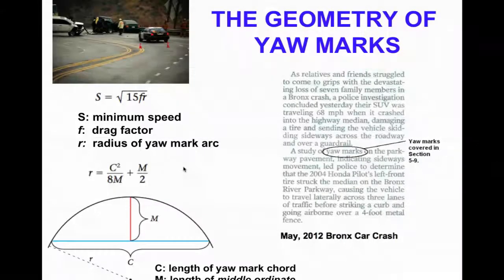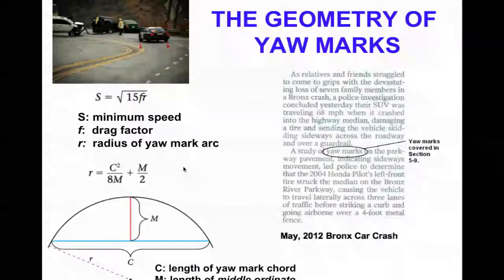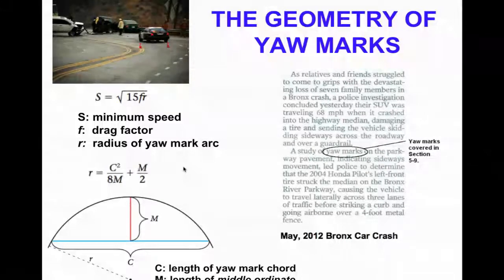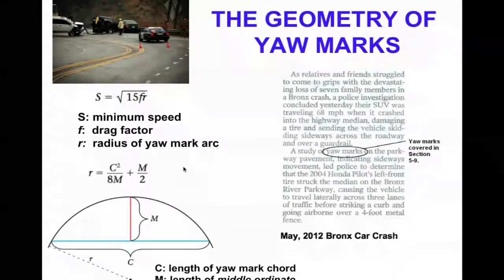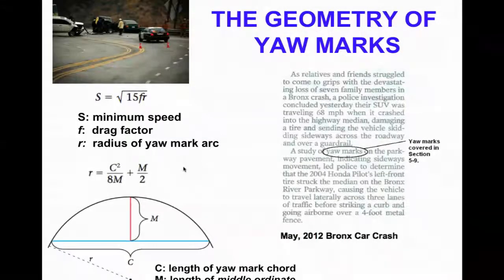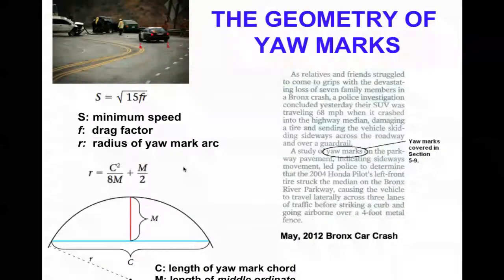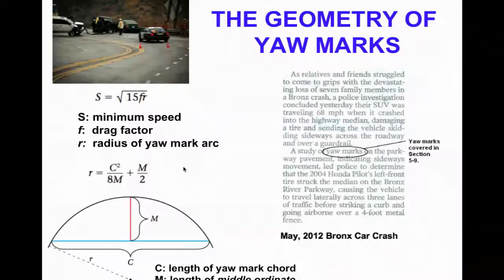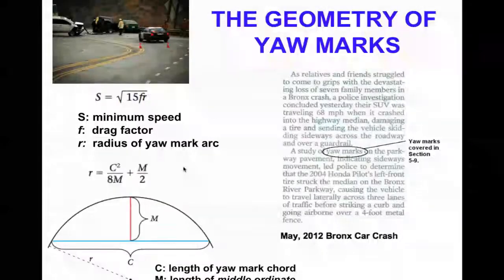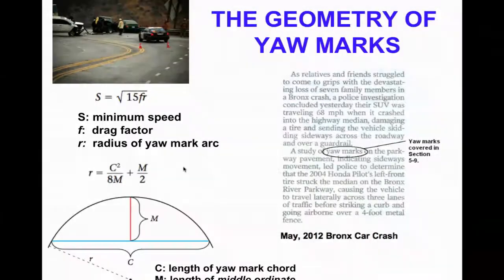And it was interesting, I included this little piece from a newspaper clipping because after I had done this talk, a student, there was a terrible accident in 2012 in the Bronx, and a lot of people were killed on a parkway. And the local newspaper said, a study of the yaw marks on the parkway, and my student brought this paper in and said, you didn't make that up? And I was kind of shocked that they thought I would just make something up for the sake of contextualizing. I said, no, it's real. Accident reconstructionists actually do that.